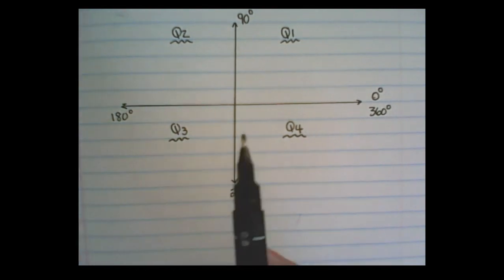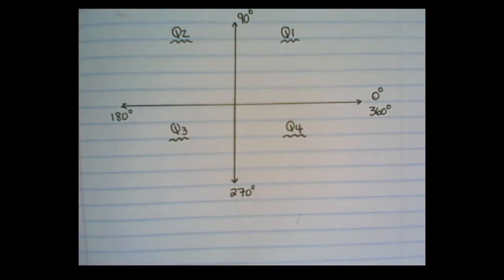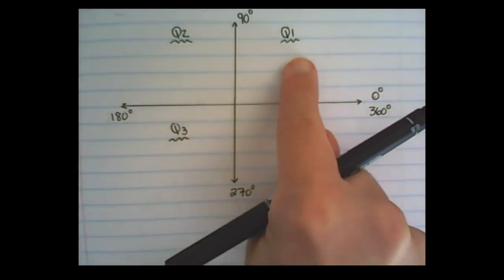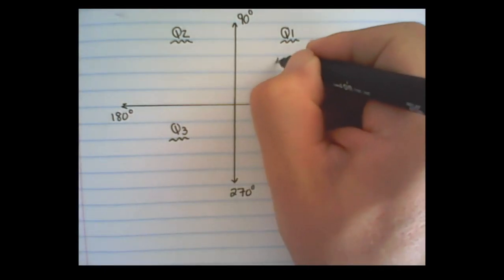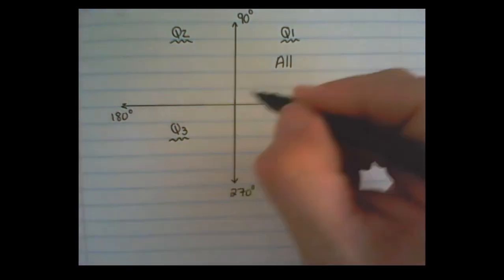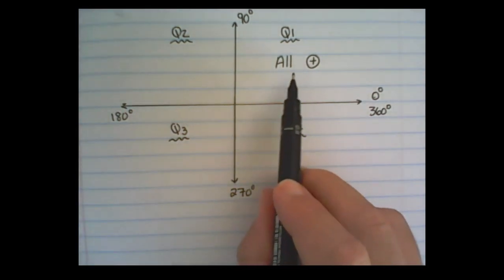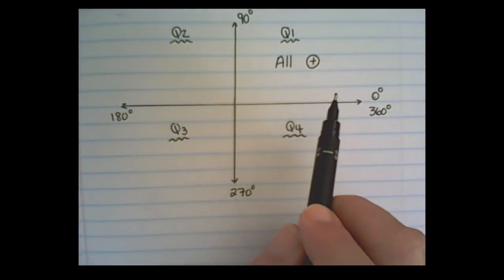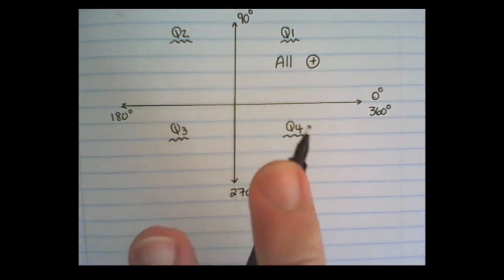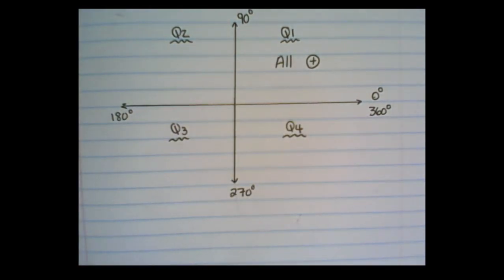So what we have learned now is that this is called quadrant 1, 2, 3, and 4. And in each quadrant, there are specific properties for every trigonometric definition. In the first quadrant, all three definitions have positive values. So if I put in my calculator any value between 0 and 90 degrees for sine, cosine, and tan, any value between 0 and 90 will produce a positive answer.